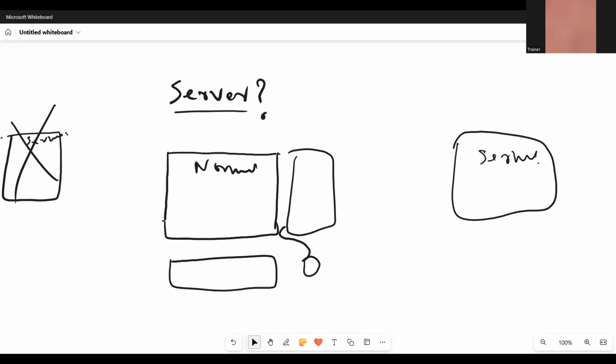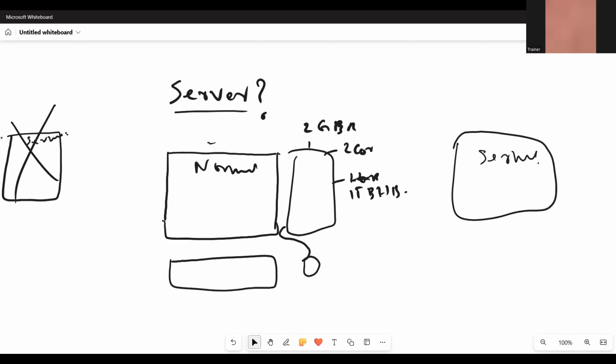For example, a normal PC has 2 GB RAM, a 2 core CPU and 1 TB HDD hard disk. That is the basic configuration of a normal PC, but as per the requirement, we can select more resources.